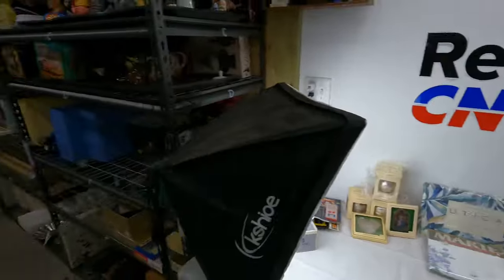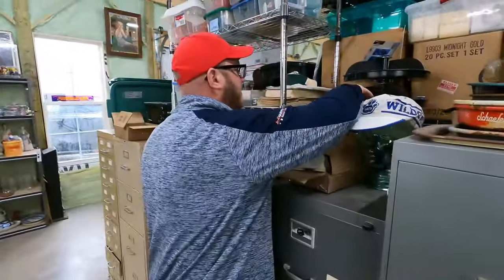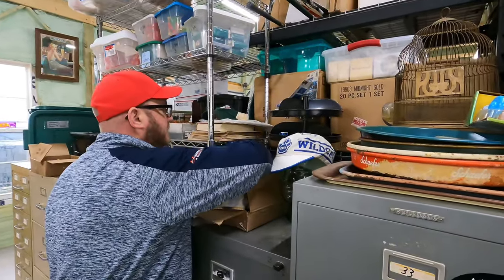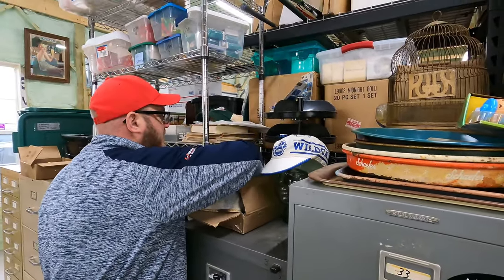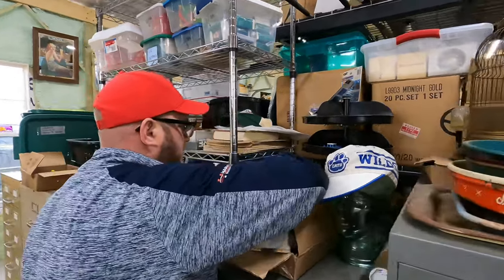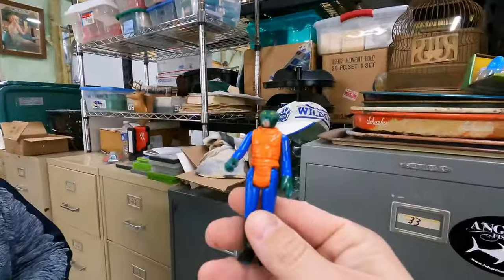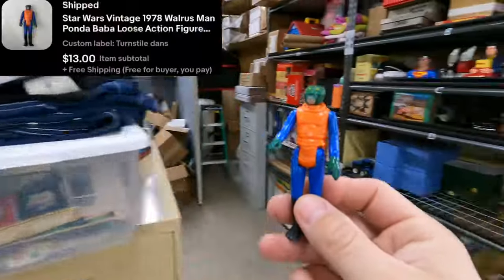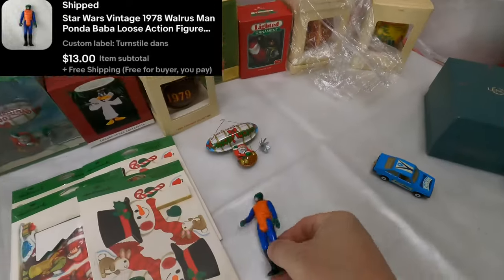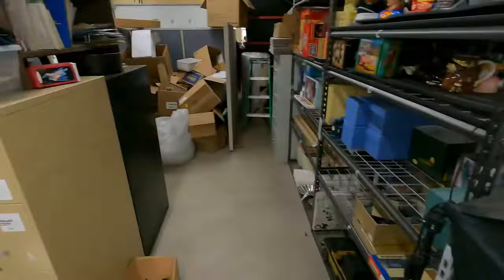This is going to Pat — he's bought from us before, been to our garage sales, bought multiple Star Wars things from us. Here he's picking up a 1978 Walrus Man loose figure. This came from Dan's, just a loose one down in the tote. Pat, thank you so much, man. We'll make sure to mention in our videos come springtime when we have another garage sale — hopefully you can make it back out.